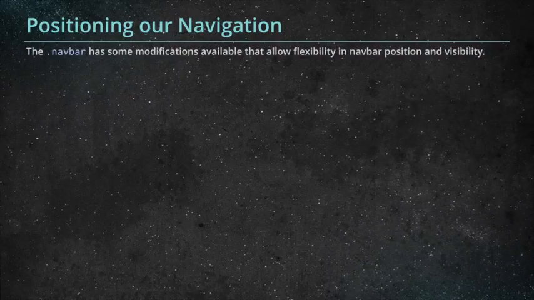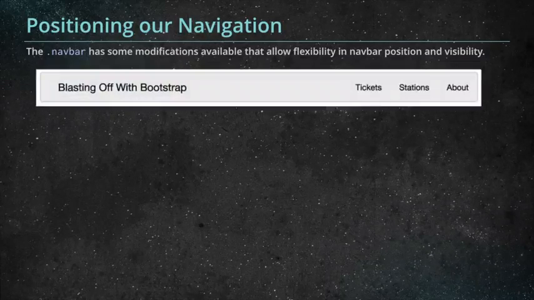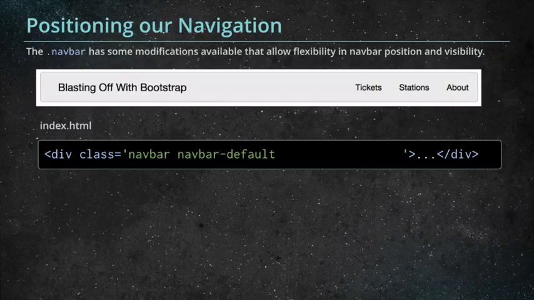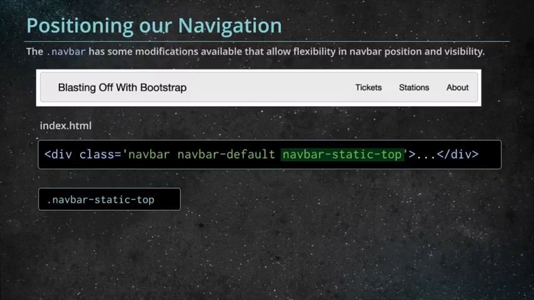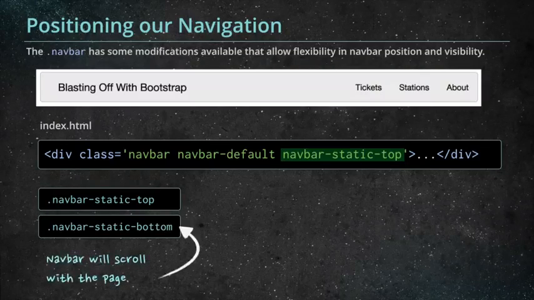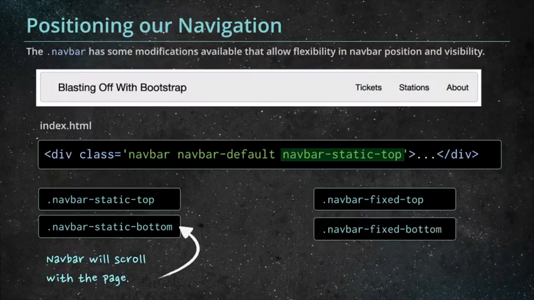Bootstrap's navigation component isn't required to be at the top of the page. Navigation bars could be positioned in the middle of the page or even at the bottom. The default navigation bar will have rounded corners on it, kind of like our well element earlier, but we don't really want that in our case. To let Bootstrap know, we'll add one more class to our navbar, and that class is called navbar-static-top. This will let Bootstrap know that this navigation bar should be at the very top of our page. As you might guess, there's also a class for positioning a navigation bar at the very bottom of a page. There's a few other classes available for setting a fixed position as well.